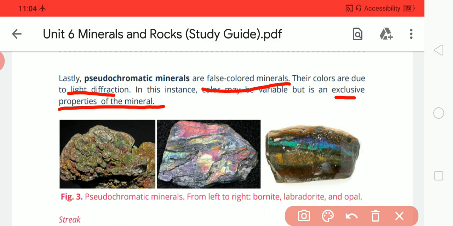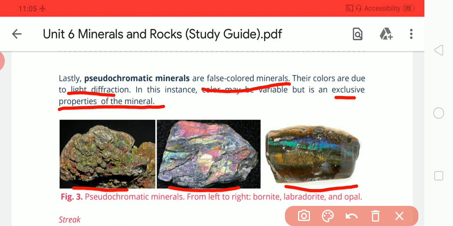So, yung kulay na makikita natin, they are just obviously present on the outer covering. Tapos, iba na din yung makikita natin doon sa internal structure talaga ng isang minerals. Pero actually, ang ganda pala ng pseudochromatic minerals. There are different types of color nga makita na to. Merchant rainbow. Nice 7 colors. Kaya nga, kung ang ani nga type class sa minerals ang atong makitaan, I mean, ang ma-directly hit by light rays or by the sunlight, then it would really vary kasi nga, just by observing on its external color, meron siyang iba't ibang kulay. So, it would be harder for us to distinguish kung ano nga ba talaga yung unique color ng isang pseudochromatic minerals.